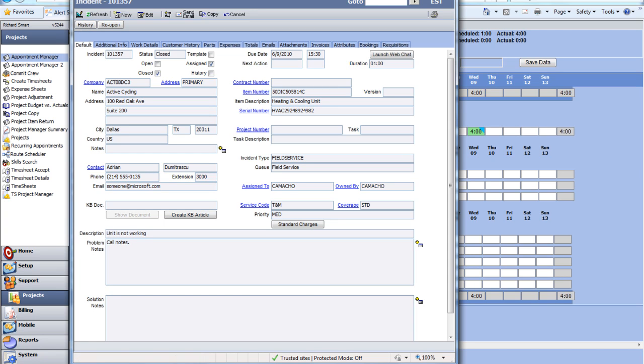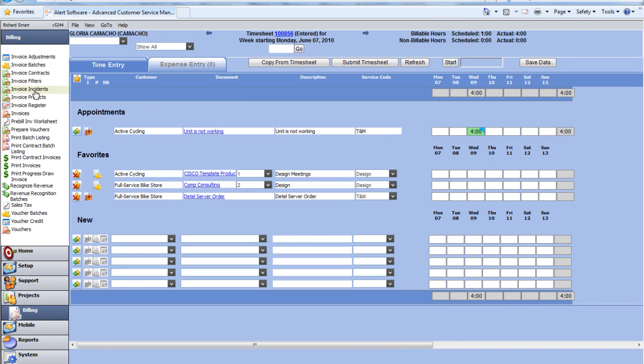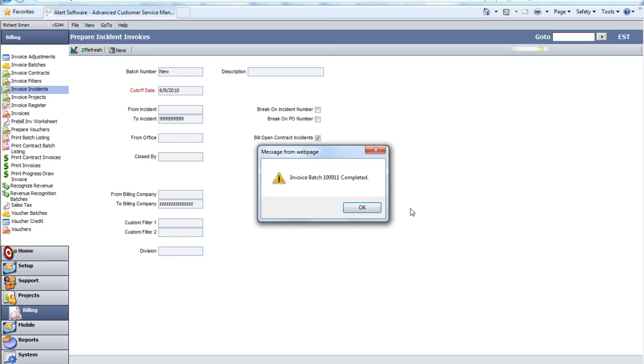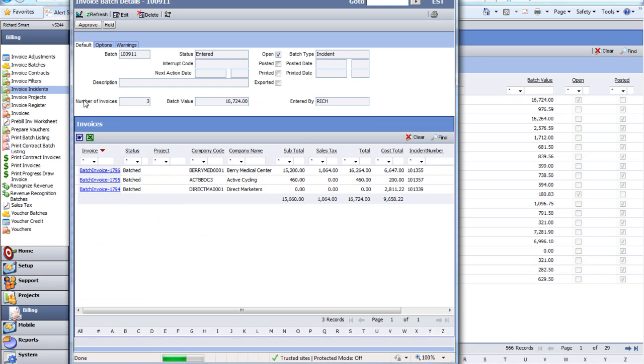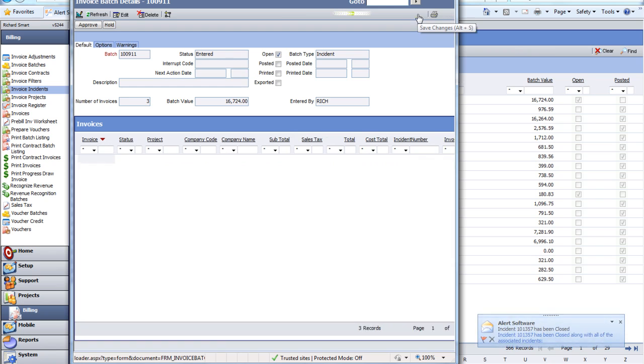So at that stage, we simply go to the billing module, say we'd like to invoice our work orders, and I'll select a cutoff date. We can also bill for just a specific call or just a specific office, and you even can apply custom filters to your billing engine. What we will do is create a batch for all work orders that are in a closed status right now. In this case, this batch has 3. What I'm going to do is actually remove 2 of them from the batch and deal with just this one work order right now. So those that I've removed will now get caught in the next billing run.